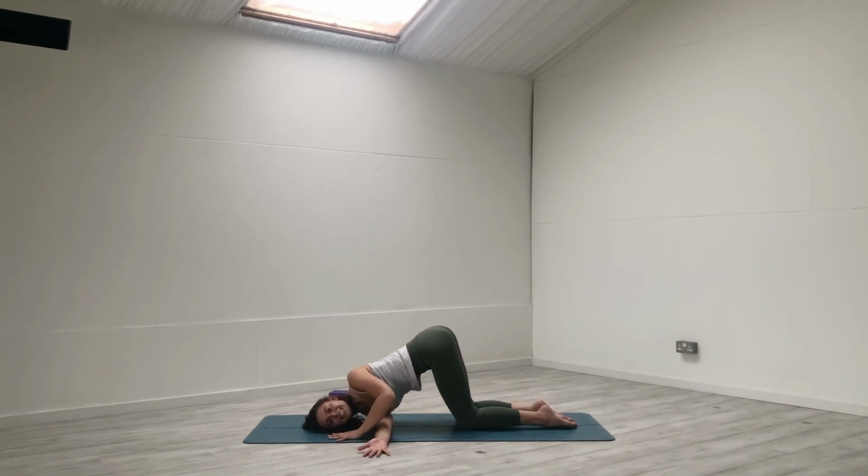This left hand can stay here, or it can come towards your lower back. If it's on your lower back, palm of the hand on the lower back, really reaching that left shoulder up towards the sky. You might even be able to bind the left hand onto the right hip. Right palm of the hand towards the sky. Let's take one more breath here.